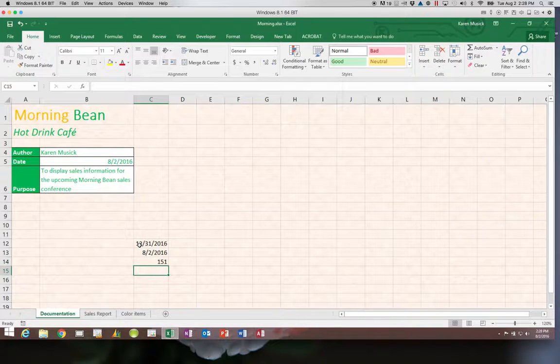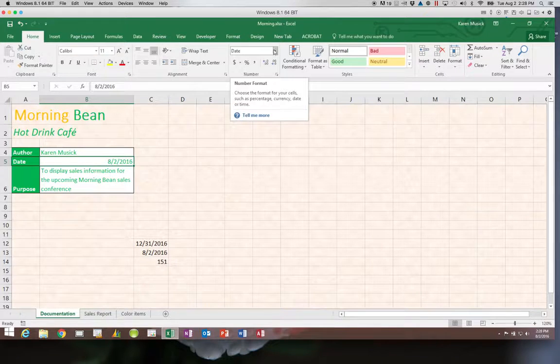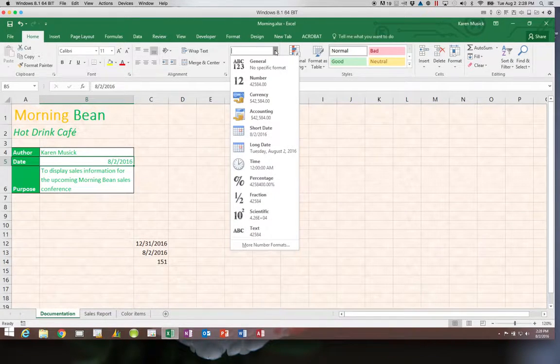So it's important to remember they are actually stored as a number. It's the number formatting that is different. So for example, this says it is formatted as a date. So if you look at that, this is what it is formatting as, short date.